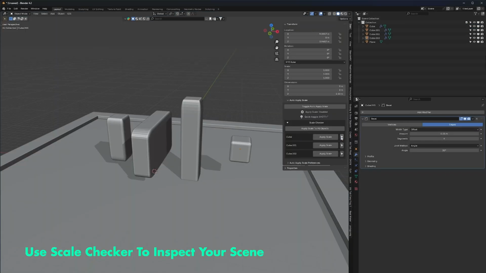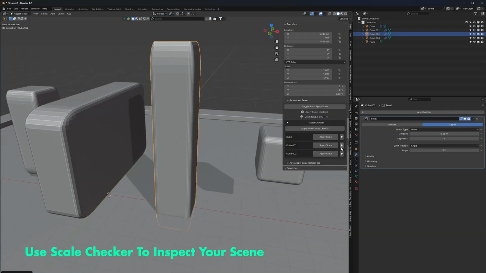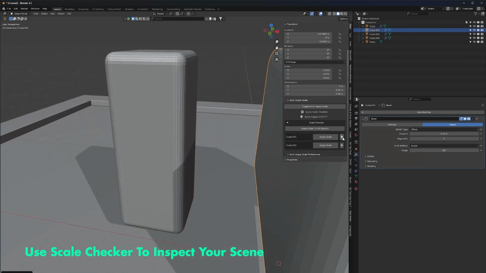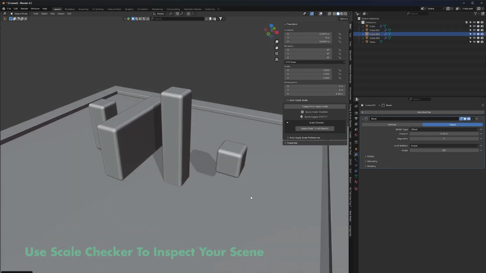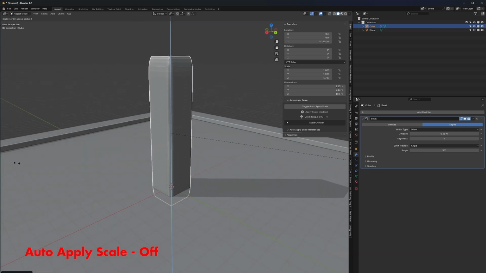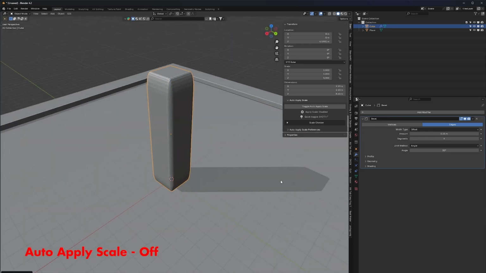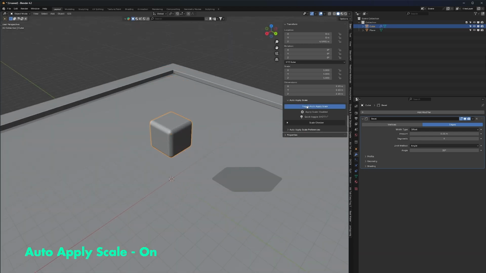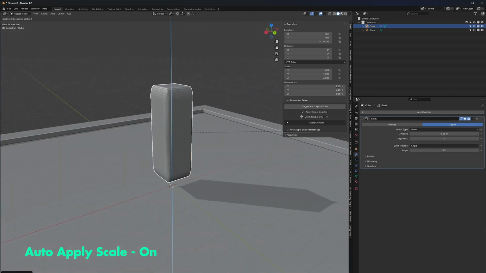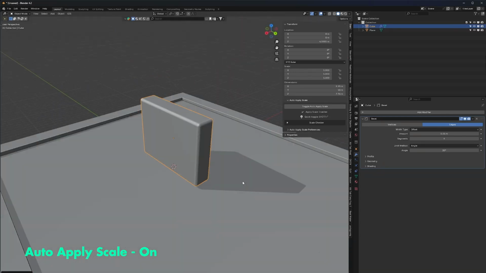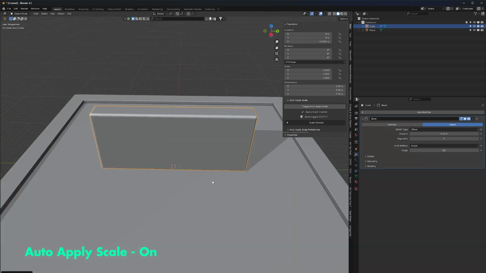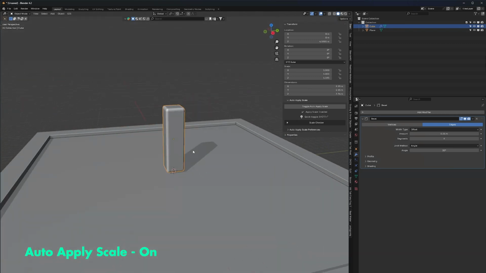Plus, there is a drop-down list that highlights objects with unapplied scales, making it easy to fix them at once in a short period of time. As you might expect, it is built into Blender's item panel, so it doesn't clutter the UI, and you can customize it to work with different object types like meshes, armatures, or curves. So if you're like me and hate repetitive tasks, the auto-apply scale is a no-brainer.